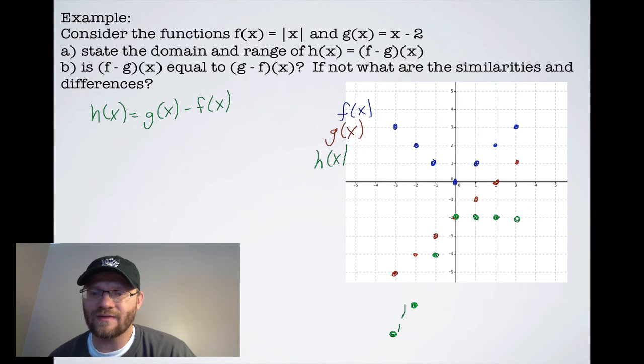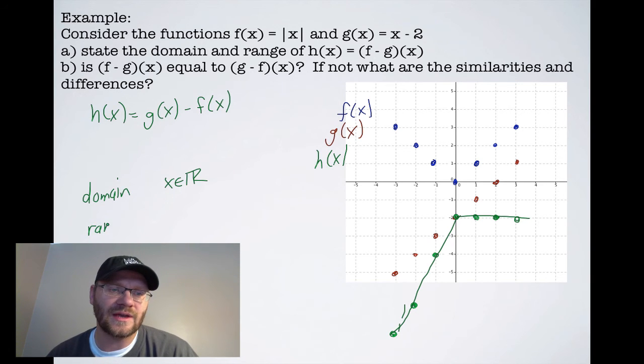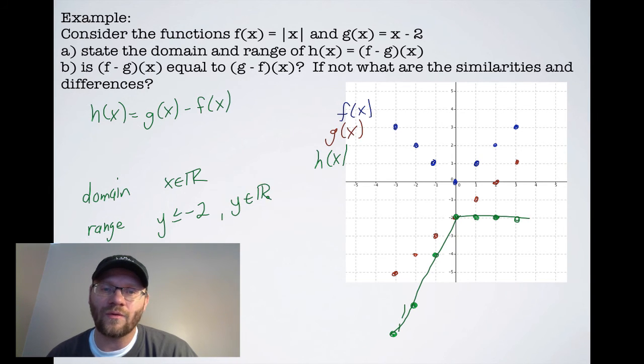So it looks like it's the exact same function that we had the last time, but it has been flipped in the x-axis. So it looks like it's been a reflection in the x-axis. So the domain actually remains the same, because we can still plug in whatever numbers we want in for our f of x function and our g of x function. So our domain is still x ∈ ℝ, but our range is now totally changed. Instead of it being y is greater than or equal to 2, it looks like y is going to be less than or equal to -2. And that's for every value of x.